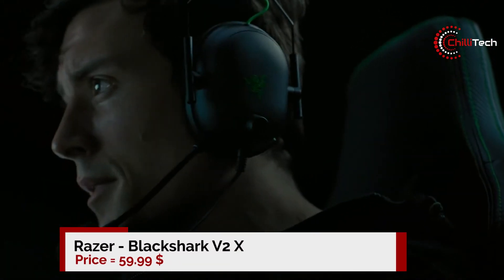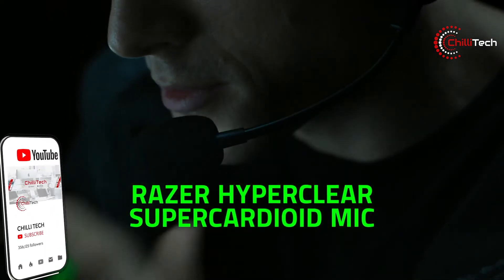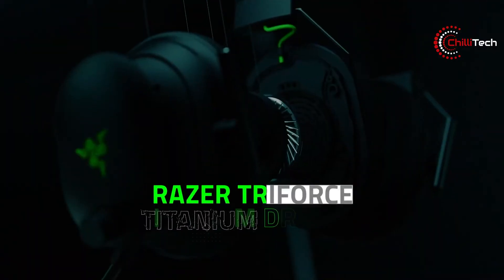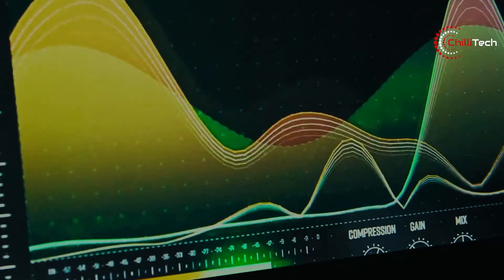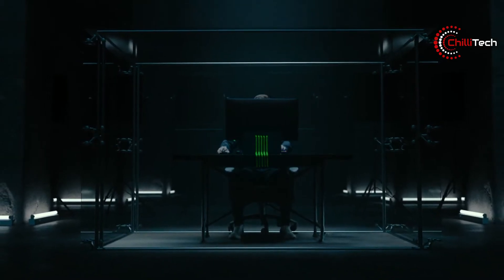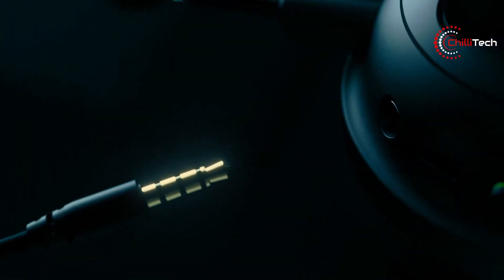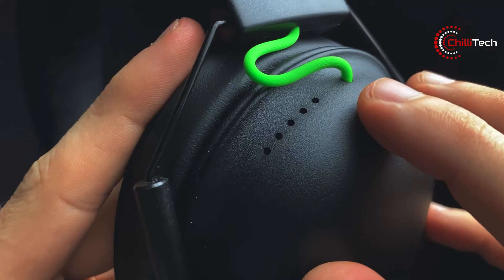Number five: the Razer BlackShark V2X. Embrace the sound of eSports with the Razer BlackShark V2X — a triple threat of amazing audio, superior mic clarity, and supreme sound isolation. With the best headset mic and audio drivers packed into a unique aviation-style headset, your competitive play is designed to turn pro. This cutting-edge proprietary design divides the driver into three parts for the individual tuning of highs, mids, and lows, producing brighter, clearer audio with richer highs and more powerful lows.